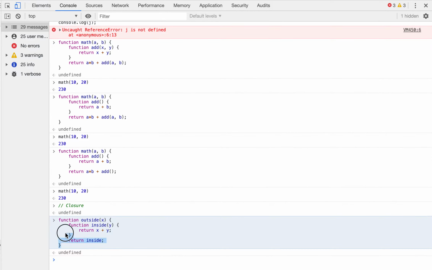Alright, so now we'll look at this. You can see why this inside does not have parentheses. Well, that's because of the magic of closure. You don't need parentheses when it's a nested function, I believe. So, such as return inside, you don't need to have parentheses around it. You can just type inside, just like how you deal with a variable. So, to call this function, we can use outside(10).